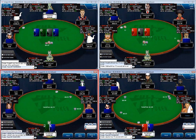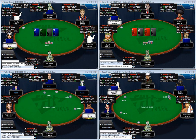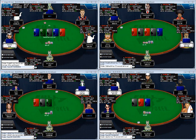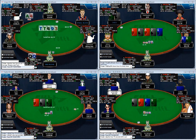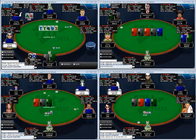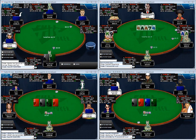King 4 offsuit is on the bottom right, a hand that I occasionally open against weaker players, but like I mentioned in the first part of this series, the 25 NL part, I just never opened it when I was coming up. So I'm gonna play a lot tighter from late position. I'm still gonna play positionally aware, but I'm not gonna make a lot of loose opens while I'm playing in this slightly more straightforward style.